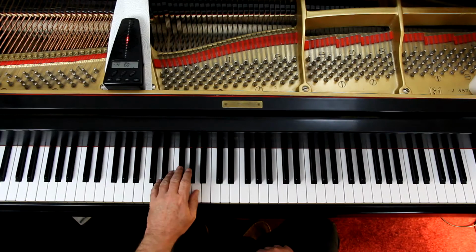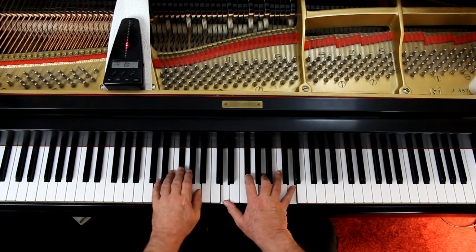It says lively. I'm not going to do it lively. You can do it lively. Have fun doing it lively. So, hands in D position. Well, the left hand is. The right hand's actually in an extended D position because you want the octave, right? So you're here. Foot's on the pedal.